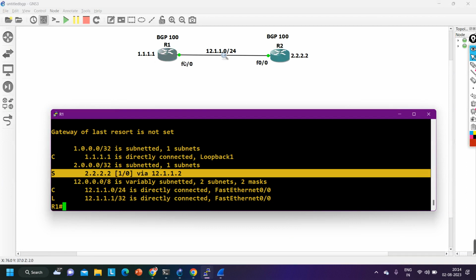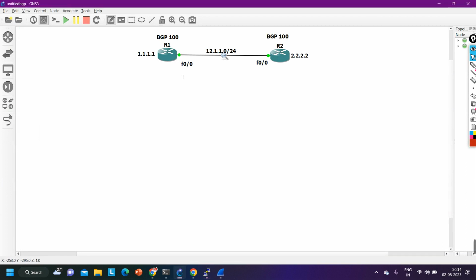So if it sends SYN message to address 2.2.2.2, this is the SYN message. It is sending SYN message where source is 12.1.1.1 and destination is 2.2.2.2. So when router 1 sends this SYN message, router 2 will send the reset message.